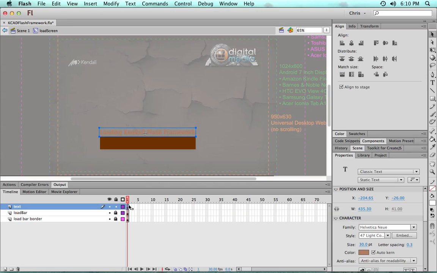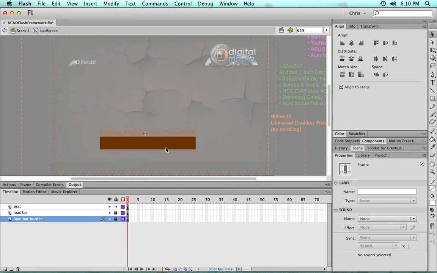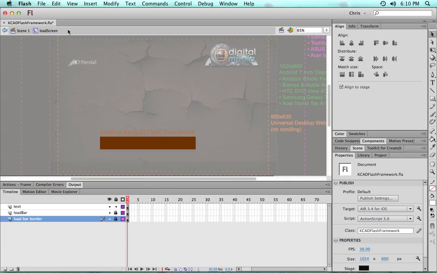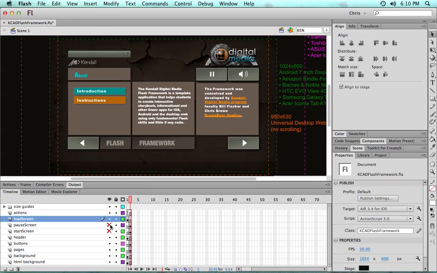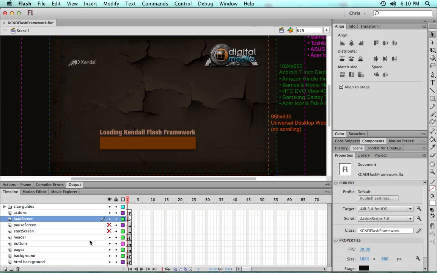Okay, simple enough. We're just inside of a movie clip, and you can change the load bar, which will fill up as it's loading on the web. All right, we also have on the second frame, that's pretty much the load screen besides the background and the HTML background down here that are for graphics that will just persist across all pages in your application or in your storybook. And those will be there permanently, so you can either just remove those completely or place a nice background.